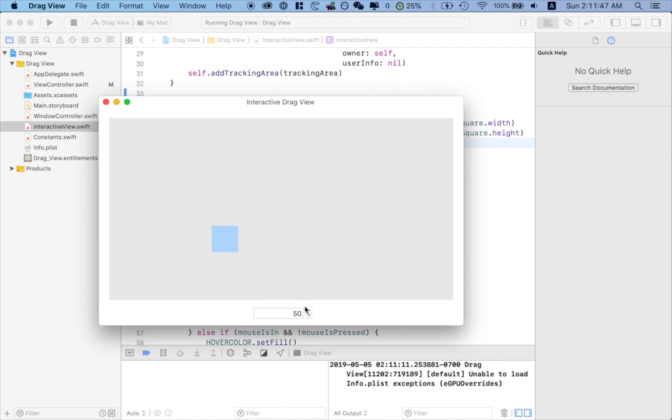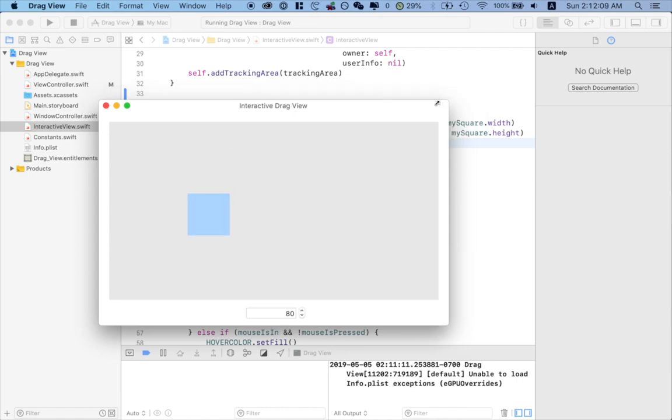There is a small problem that we should have avoided, and that is the size of the stepper can never exceed a certain value, and that value is determined by the size of the window. So what I mean by that is, wait, hold on.